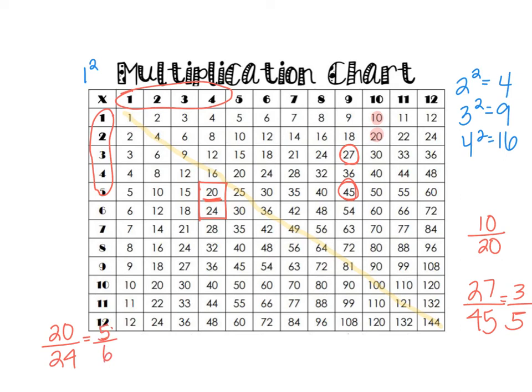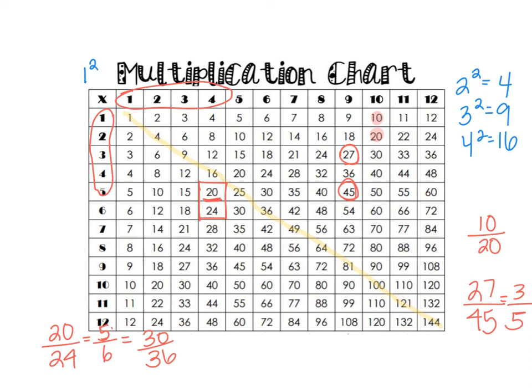What's another equivalent fraction to 20 24ths and to 5/6? Anybody else want to give me another equivalent fraction? What would be another equivalent fraction to 20 24ths other than 5/6? Here's where I'm at. 30 36. So I could also say this is equal. Okay, so it works for reducing or simplifying, works for equivalent fractions, perfect squares, square roots, and also multiplication.